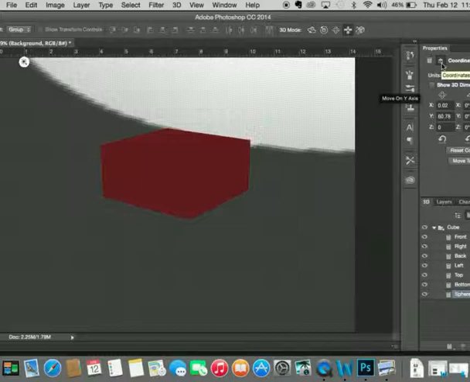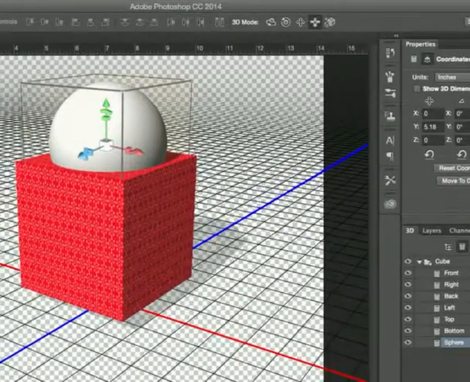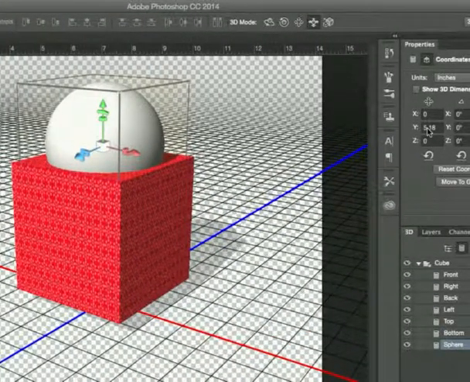Again, for time purposes, I will be manipulating the coordinates. I manipulated the coordinates for the sphere by basically moving it up 5.18 and decreasing the size to 3.7 on the X, Y, and the Z axis.